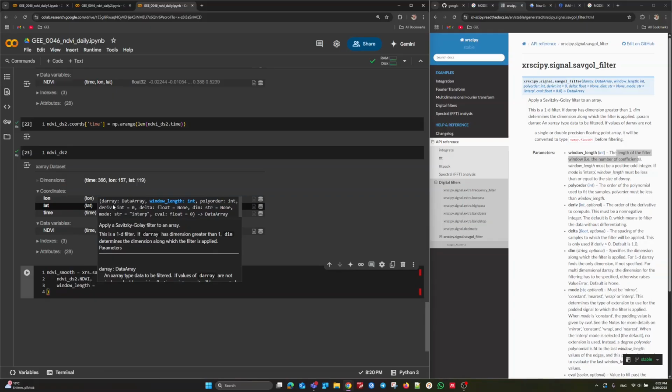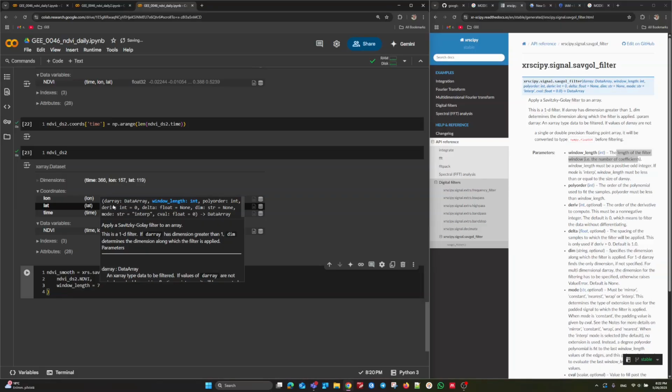Okay, for example, if you set 30, it means that you want to keep the monthly variation of NDVI after the smoothing process, or if you set it to 7, you want to have the weekly variations of the NDVI over your region of interest. The longer window makes a smoother result, with lower uncertainties and lower noise.